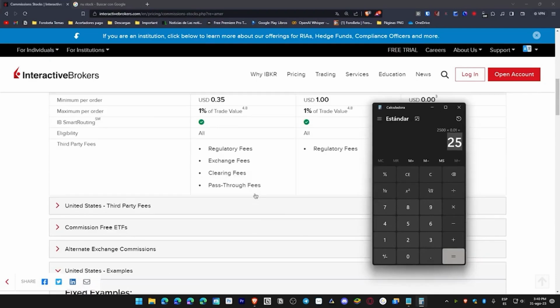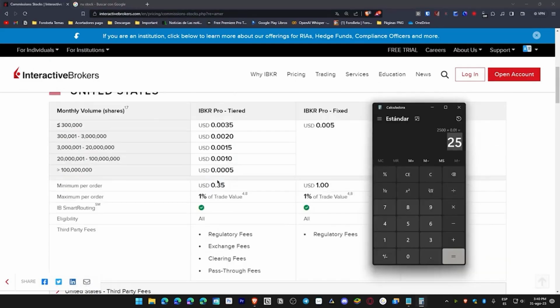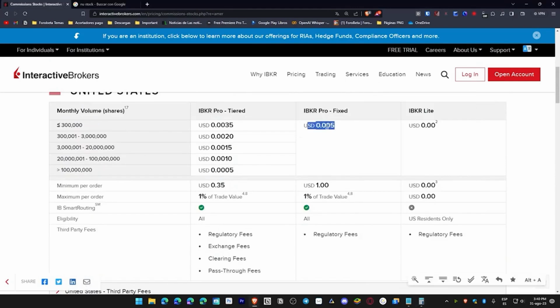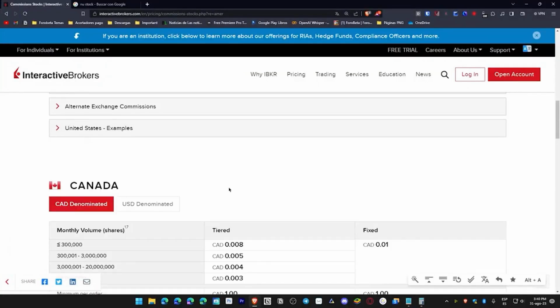And why does this happen? Because this value here, the 1%, is not less than this one. So point number 8 would no longer make sense. And besides that, the value calculated using this base here, with this base of 0.005, is less than this base here. So what happens is that they would take the minimum per order and end up charging me $1 from what I would be investing. And that's how it works here.